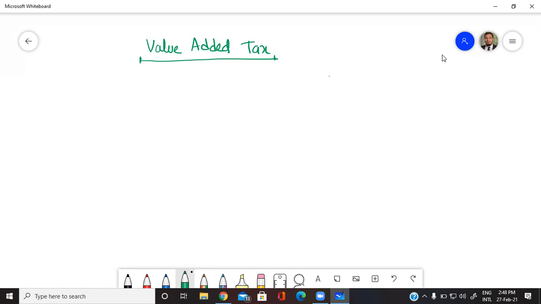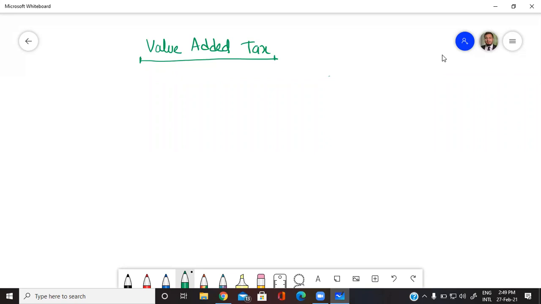But the taxes we have learned from previous classes, individual assessment, company assessment, what is the base variable there? The income tax is proportional to income. Proportional to income. Value added tax is proportional to what? Expenditure. Value added tax is proportional to the expenditure. If you make expenditure and that expenditure involves VAT, we will have to incur VAT. If we do not make expenditure, in that case, we can avoid it, we do not have to pay the VAT.